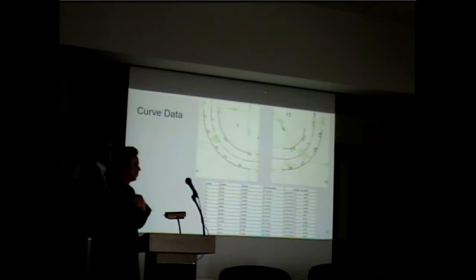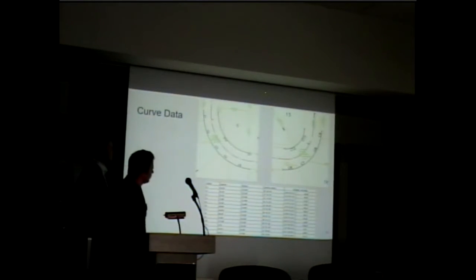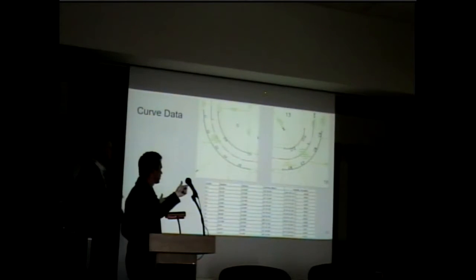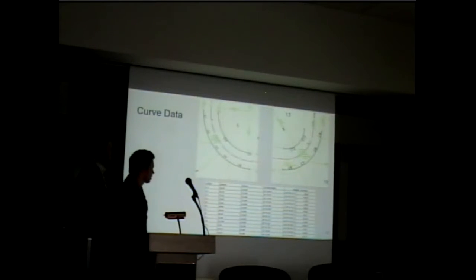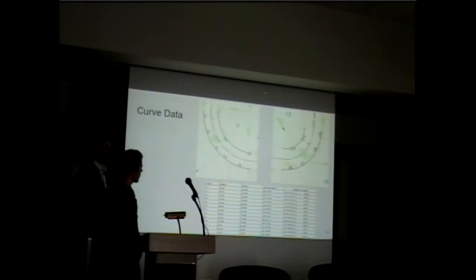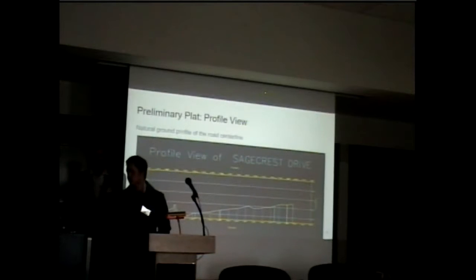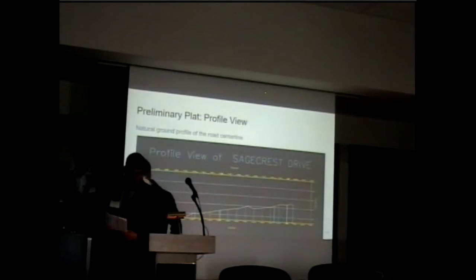Let's talk a little bit about the curve data. Curve data is just each individual curve along the lot lines. I ended up having 13 separate curves. You have to specify the length of the curve, the radius of the curve, central angle, and chord bearing, all that stuff. Now I'm going to hand it off to Jake to talk a little bit about the vertical stuff.